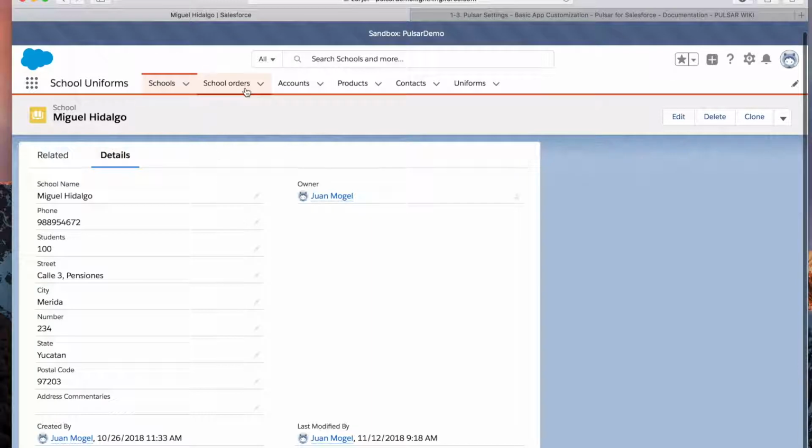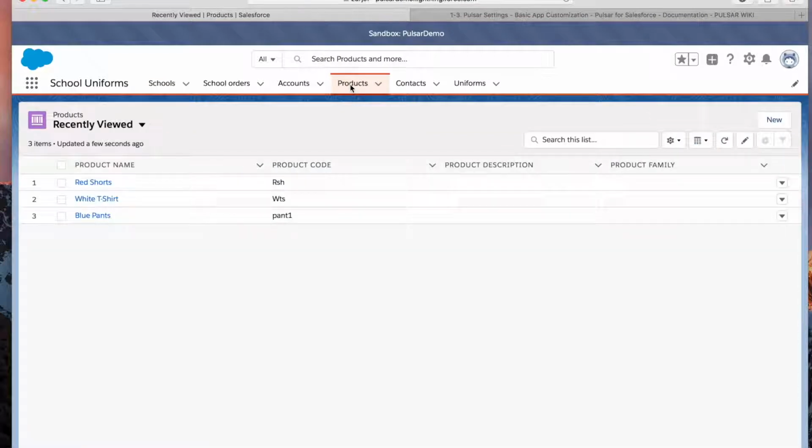Now let's see the products. As you can see, there are already three products, the exact products that we have on the table. We have red shirts, white shirts, and blue pants. You can see that there is a product code for every product and another field that I'm going to show you.